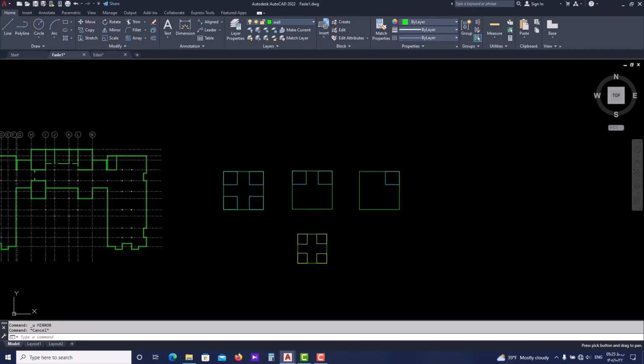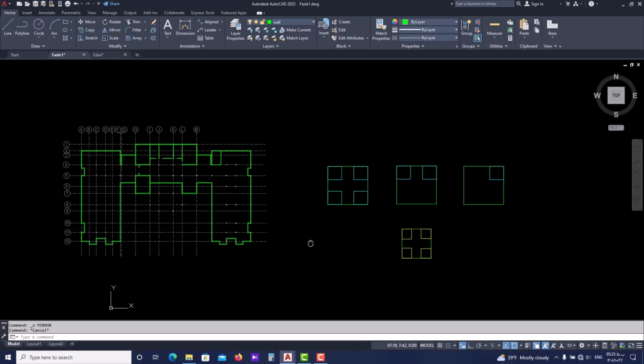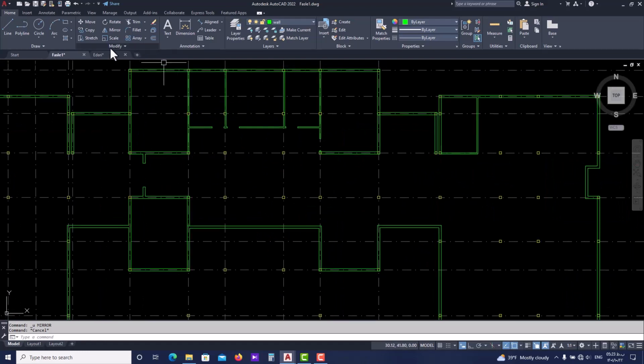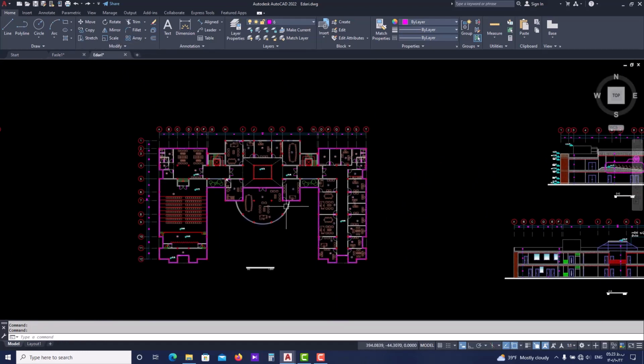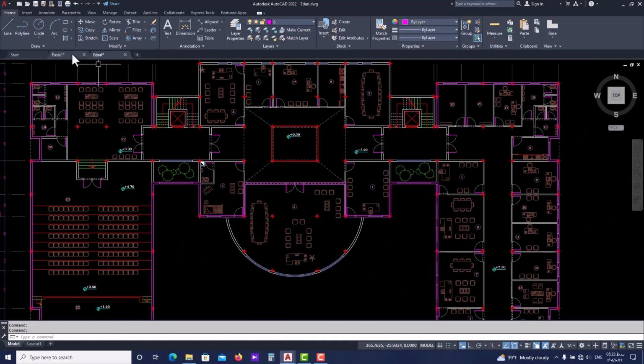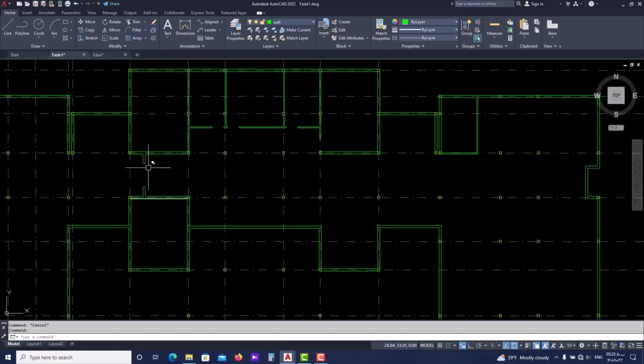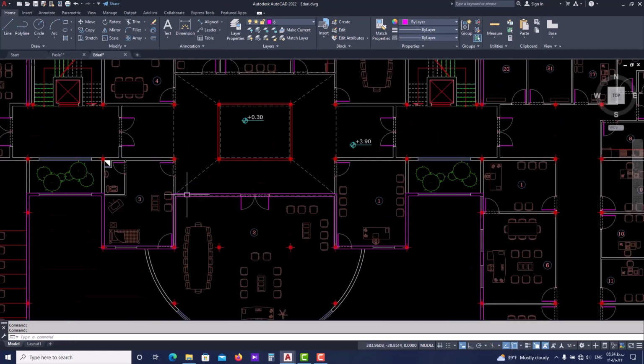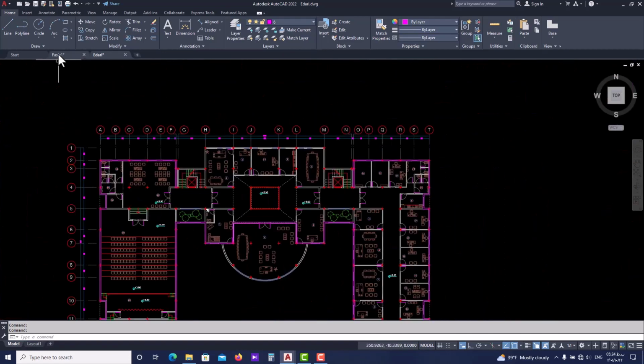Now we want to use this command for our project. Let's see. Alright, so if we check our plan again, we can see that we have drawn this area here with this door opening, and we can see something similar in this side of our plan as well. So we can draw this or we can mirror this as well.